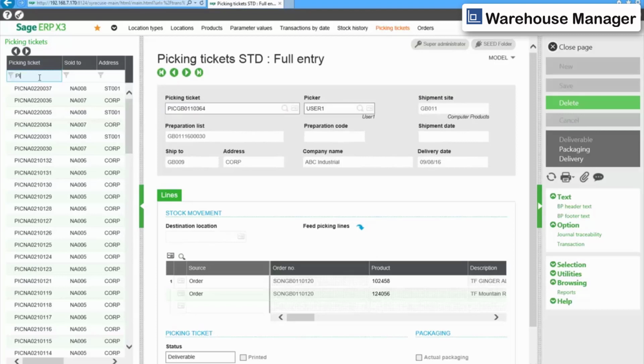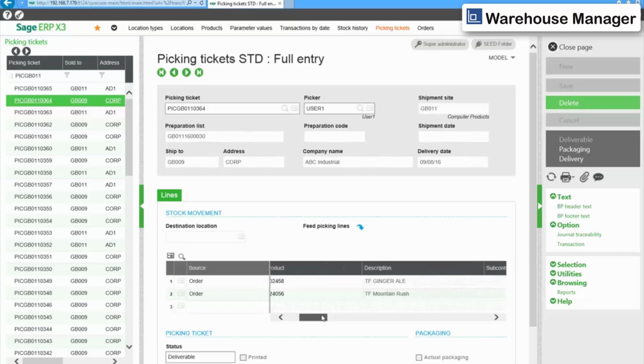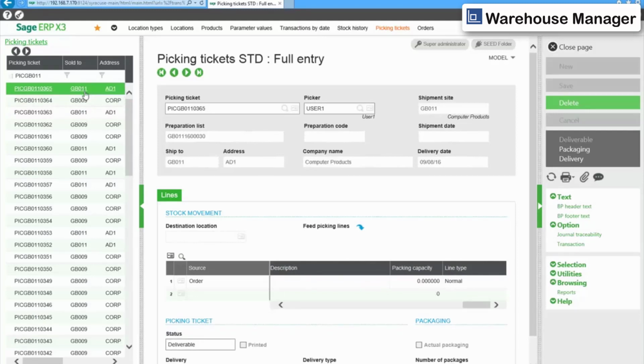If I look at that back in X3 and I look at the picking ticket details, I'm going to select the picking tickets such that I've got the list on the screen here, and it was site GB011. Okay, and here you can see the last two that are on there, which are the last two that we've just worked with. So the one ending 364 here, you can now see the quantity has been allocated and shipped of 50 there, and the pallets that it's actually taken it from at that time.